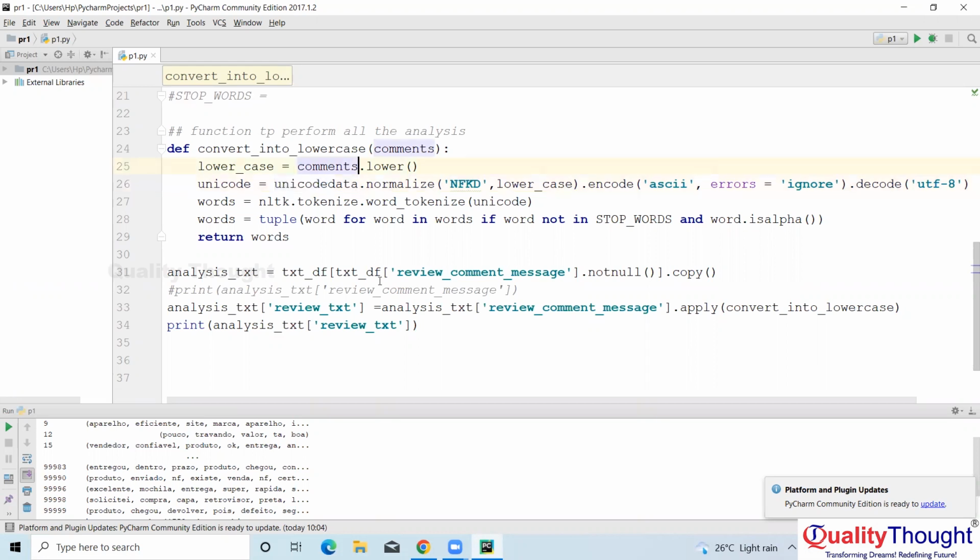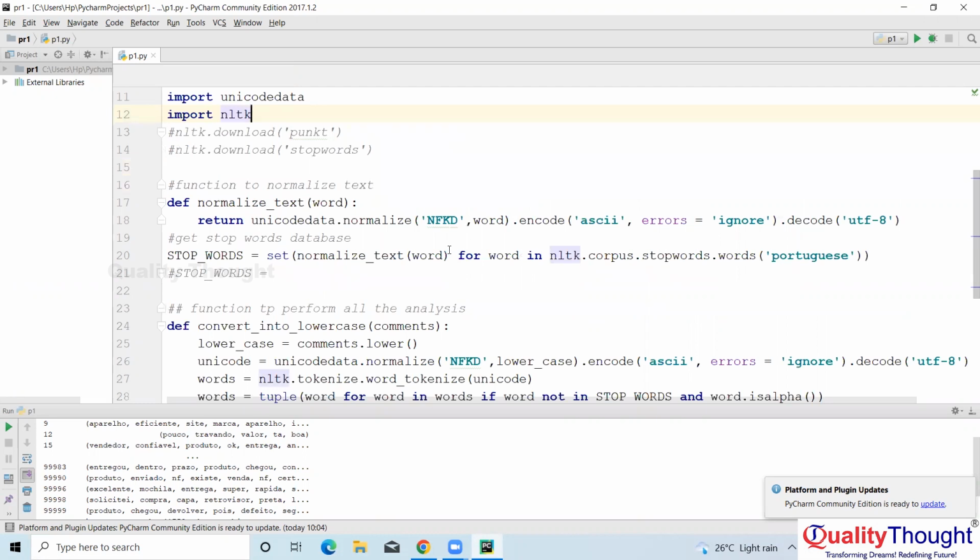Okay, so we are taking the stop word library, but the problem with the stop word library here is that this is a Portuguese word. And we have already converted the original Portuguese words into English. I mean, not English, but tokenized, or sorry, standardized, right? But if you look for exact Portuguese words, you won't find them because the text has already been normalized. So we are taking the Portuguese stop words and we are normalizing them. We are taking each word from the corpus and applying the same formula on top of it.